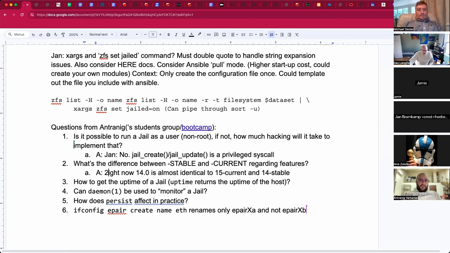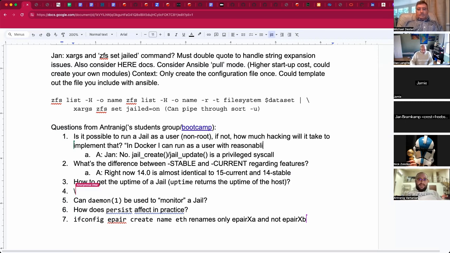Someone asked me, hey, in Docker, you can run as a user, not necessarily root. And there is a good amount of separation, as in, user Dexter cannot destroy the Docker container of user Dan, right? The Docker daemon knows how to do all about that, and from a kernel point of view, the namespaces do have their separation. And they asked me, can Jailer do that? Because they also had a look into my tool, Jailer. And I thought, how would I even implement this in Jailer? I mean, there is a dirty way of having some kind of metadata inside the jail config, but it's still running as root. And I thought, hey, the ideal scenario would be if we can run a jail as a user. Now you can actually have a separation.